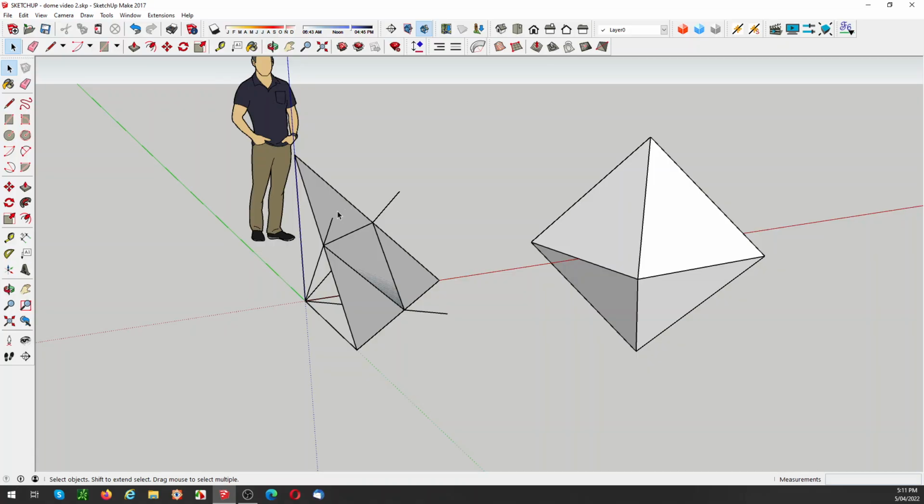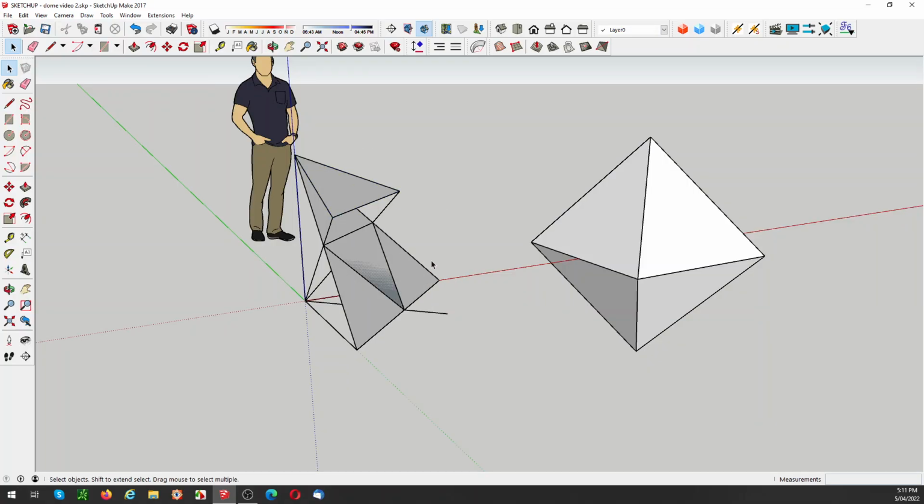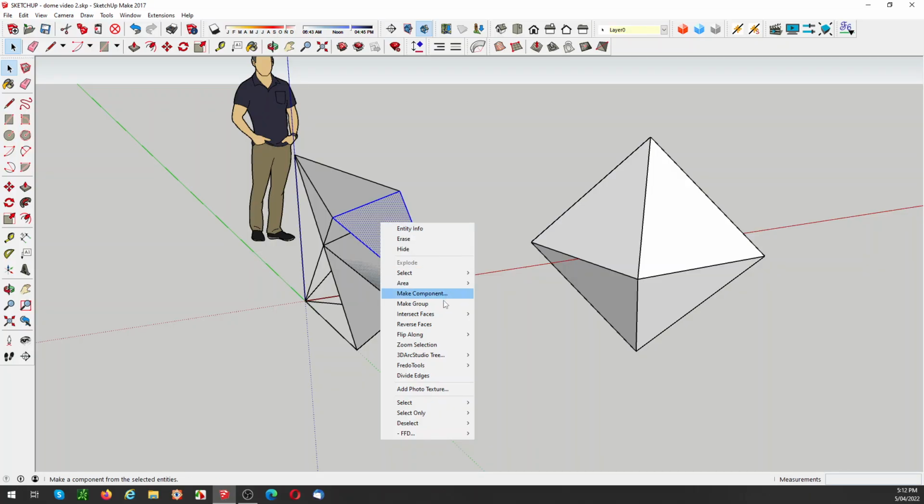We create a triangle by joining these 3 points. We do the same on these 3 points. Create a triangle.